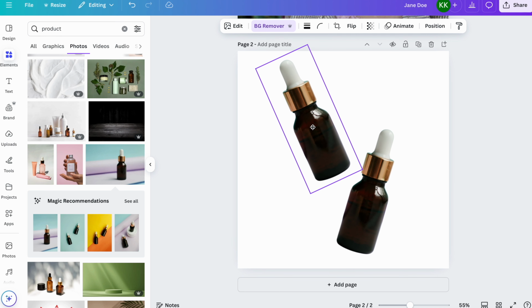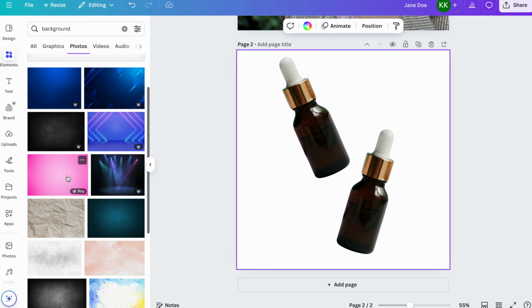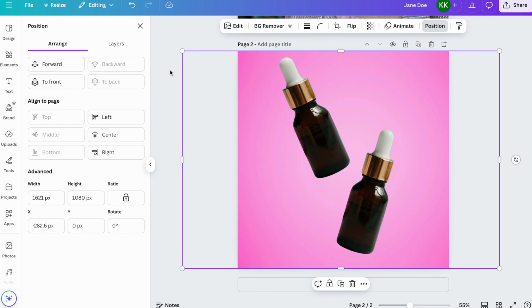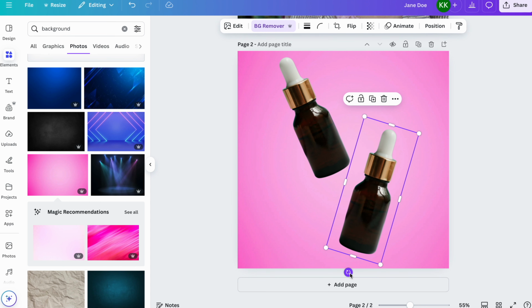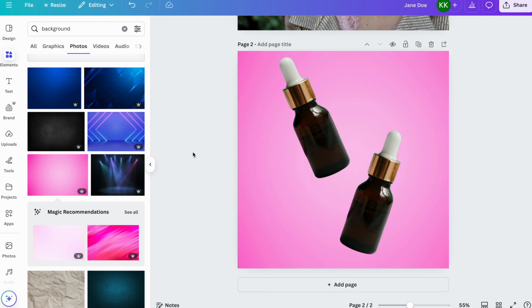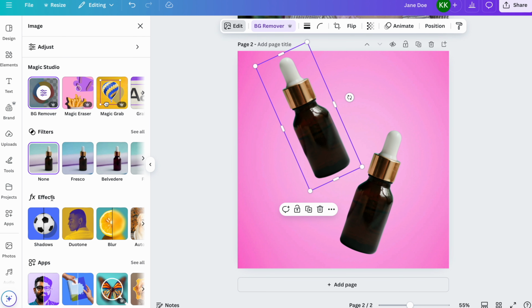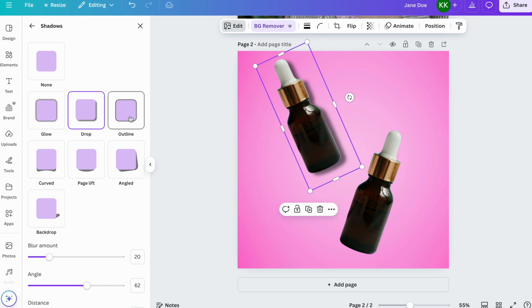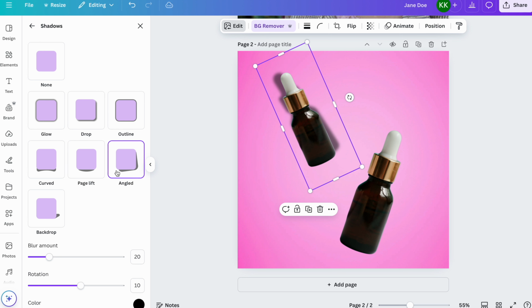And then say you want it on a different background, again, we can go back in and search for our backgrounds. I'm just going to select this pink and I'm going to put it on there and then position it to the back. Now, another fun thing that I will show you in just a second is you can edit these images again and add like a shadow effect to them to make them pop off the screen, which is super cool. They have several different options here, so you can kind of just play around with whatever works best for you. My favorite is the drop image, so I'm just going to use that.